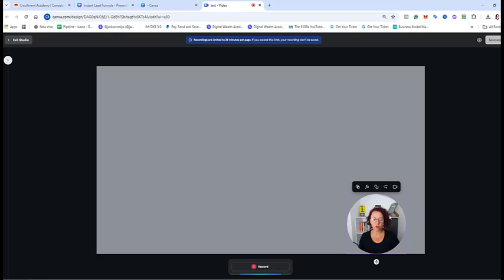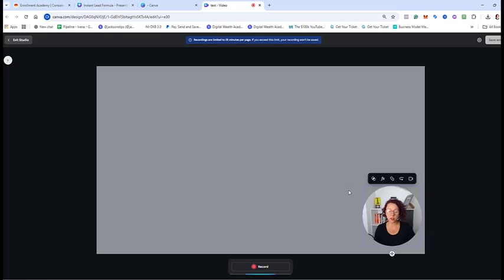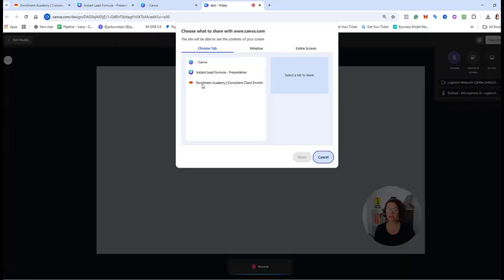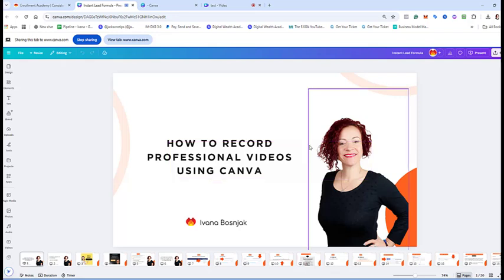But I'm going to go with circle because all we need right now is a little circle because my client needs to share a screen when she's doing this. And the way she's going to do that is by clicking on settings. You see right here in the right-hand corner, click on settings. And go over to Camtasia and screen. And I have this presentation open, so I'm going to click on share. So now this presentation is open and it's going to record the whole screen. That's how Canva is done.